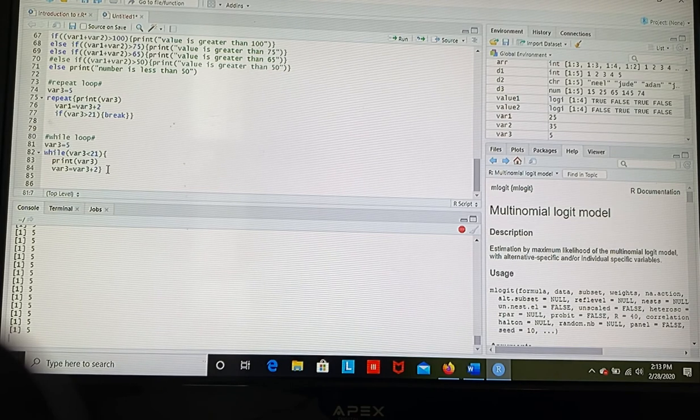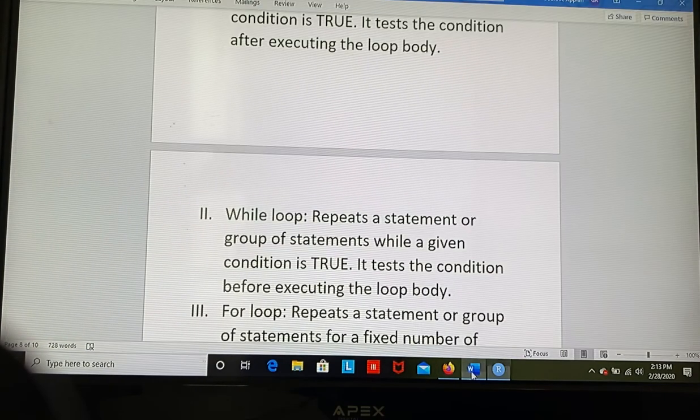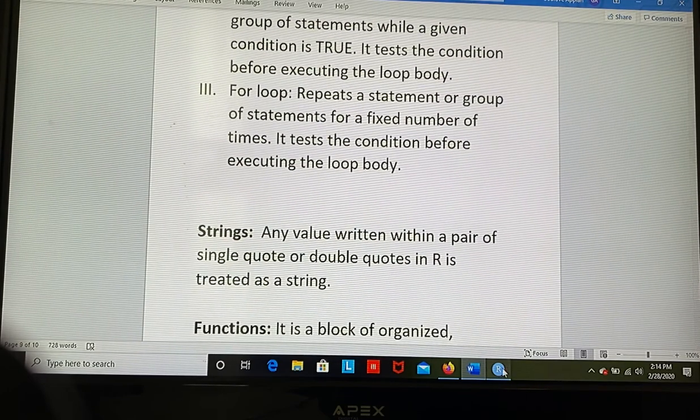So with the for loop, we know the number of times we want a statement to be repeated. So that is a difference. We repeat a statement a fixed number of times, so we already know.